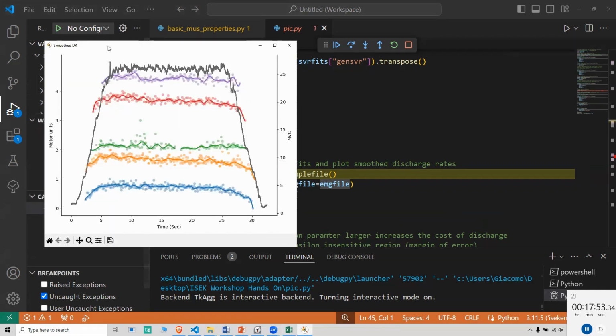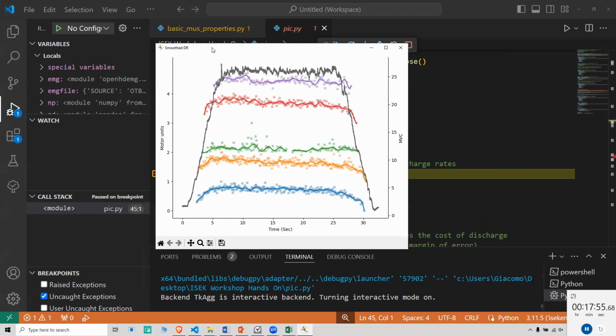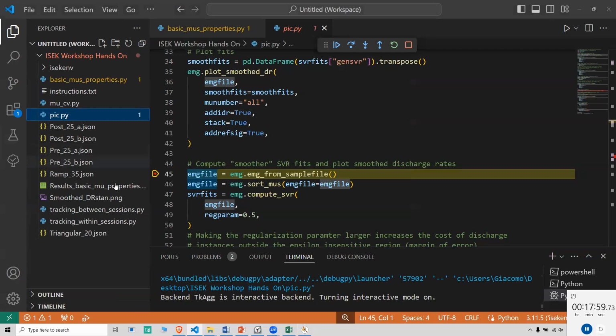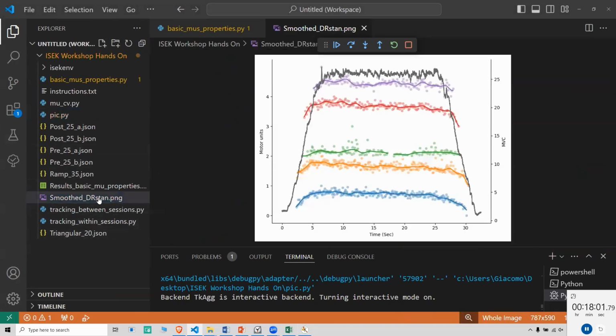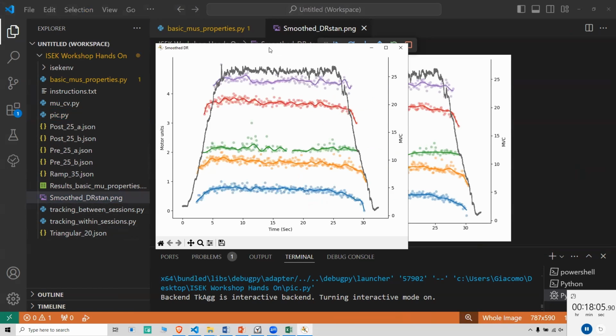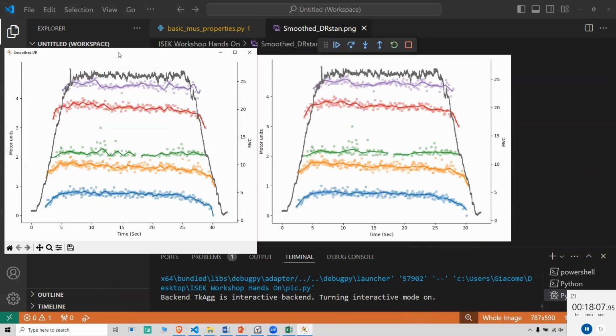Cool. All right, so here you can see that it's much closer to the data, meaning it captures a lot more of the variability in the data itself. And I did save this at the start of this. So you can see that this was the original fit, and here on the left we have the new fit with the higher regularization parameters. So you can see it captures a lot more of the variability in the data. Again, more replicating like a 400 millisecond handing.